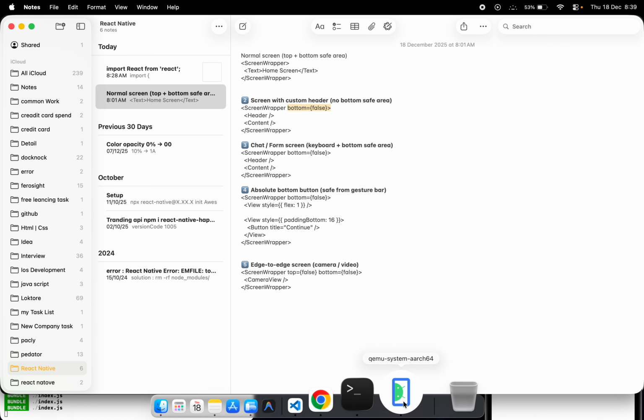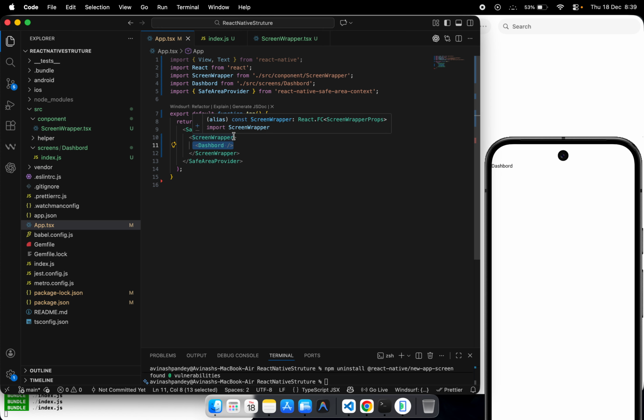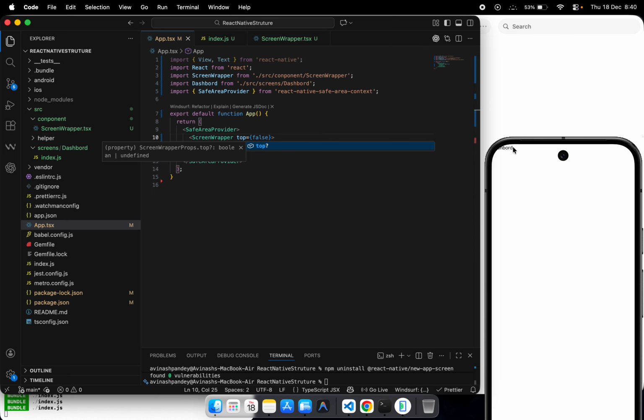Let me try it once. So in that custom wrapper, you simply pass bottom false, bottom true, top true. Okay, you will see we are playing with them. Again false, it will come in there.